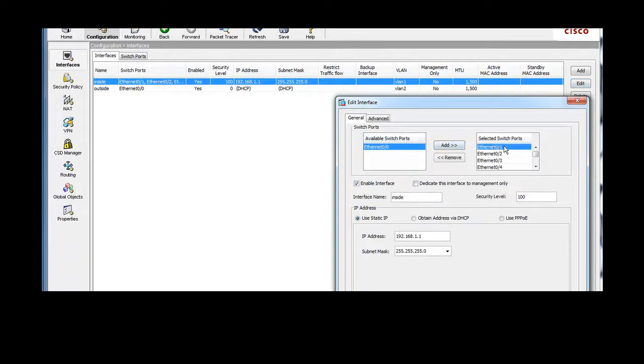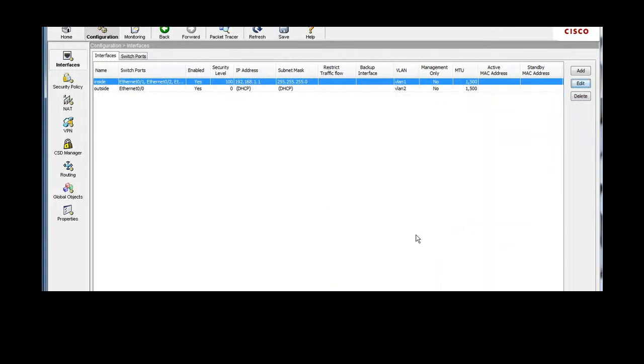So let's first remove port number 1 from the selected switch ports for this inside network. Let's remove that, because port 1 is what we're going to use for connecting into our network for those 3 VLAN tags, or for those 3 networks, the LAN, the guest, and the DMZ. So we want to actually remove that from this inside interface, since we'll be now starting to do the configuration to match our environment. So once we've done that, we can say OK.